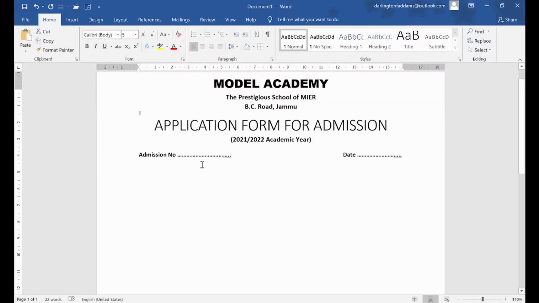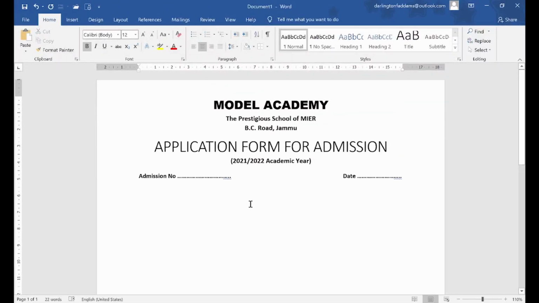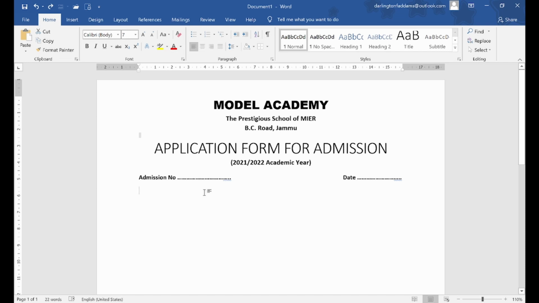Okay, so I just did that for you to see. Let me go back, undo 1, undo 2, and I think I'm okay. All right, the next thing I will do is to bring in my logo. Now after we design the whole thing, we will check the formatting for the last time. If something is not right, then we'll fix it. So it doesn't mean we are done with what we want to do.